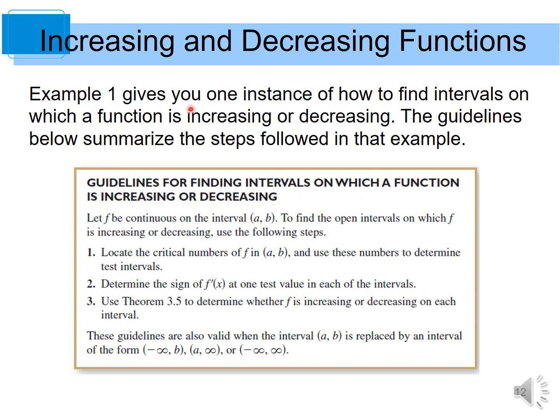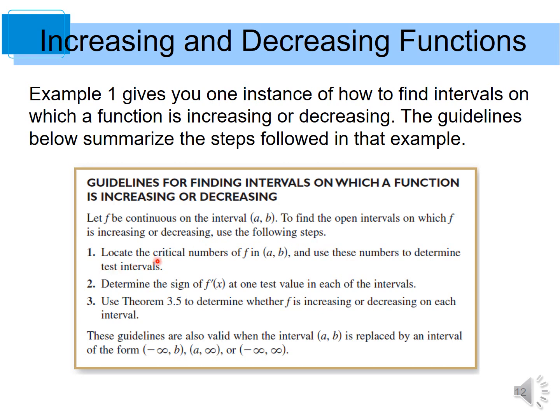Example 1 gives you one instance of how to find the interval on which a function is increasing or decreasing. The guideline below summarizes the steps followed in that example. Let f be continuous on the interval (a, b). To find the open intervals on which f is increasing or decreasing, use the following steps.